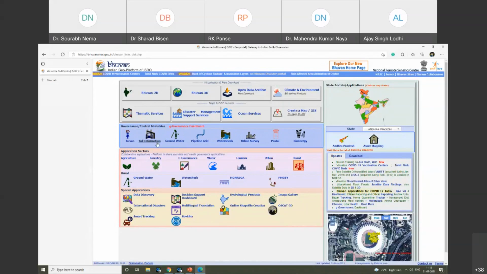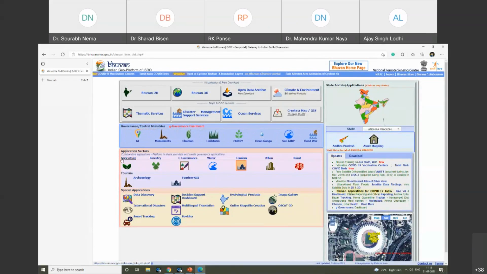A lot of information is there. Toll information, as the government recently launched e-tag. Groundwater details, the groundwater inventory, or spatial groundwater inventory. The pipeline grids, watershed information, urban surveys, coastal, bioenergy, GIS information, and monuments. These are the different spatial features maintained by the government central ministry, and they are there in this Bhuvan. ISRO's Bhuvan portal is managing this information about hailstorm, PMKSY, and the Clean Ganga Mission.